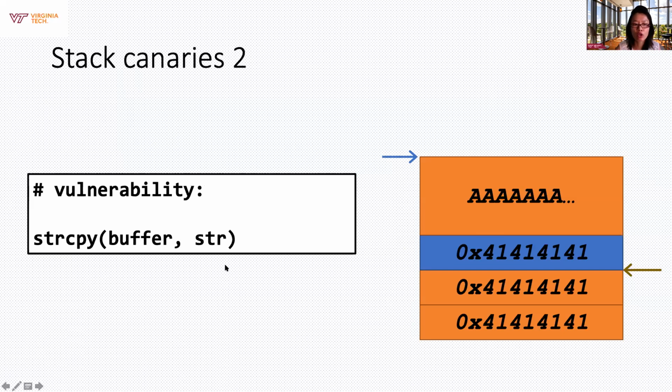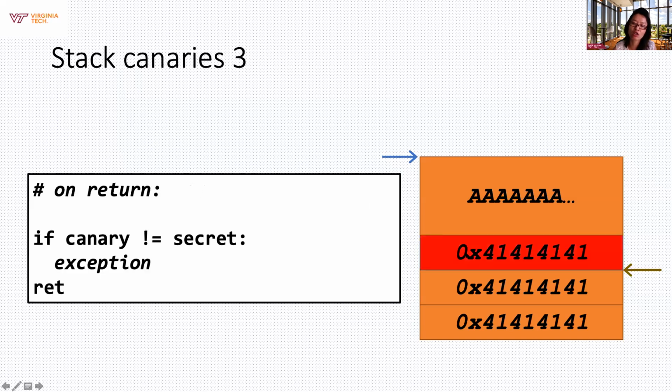If you have a vulnerability and the buffer gets overflown, the canary value also gets rewritten. So instead of the actual secret value, you have some other junk. The chance of the attacker accidentally guessing the canary value is very low. If you think of 32 bits or 64 bits, it's very hard to guess. Again, this assumes the attacker doesn't know how the canary value is generated and cannot find it. So how this works is that you indicate that something wrong has occurred, and then you stop the execution. Of course, the disruption is still there, but at least you're not executing attacker code.